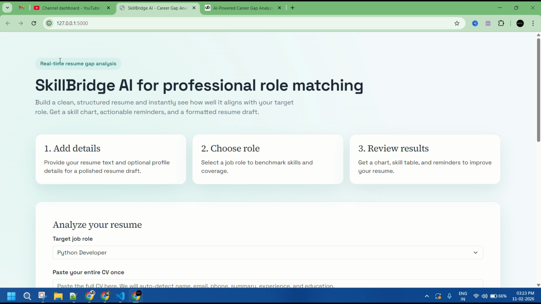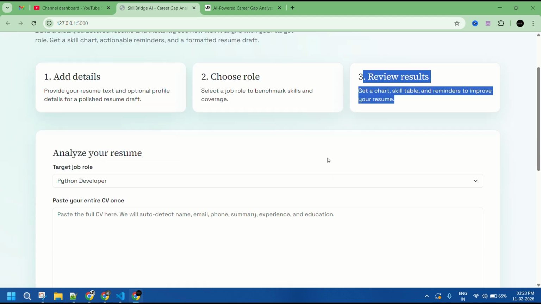After proper setup, you just need to run the command python space app.py. After that, you select the role, add the details, and review the result.